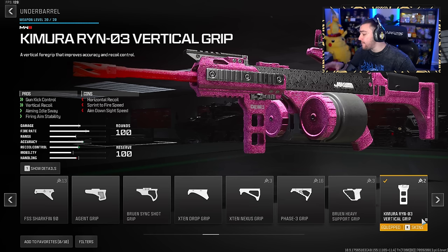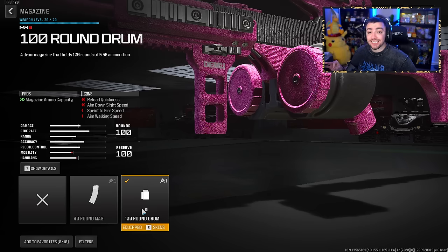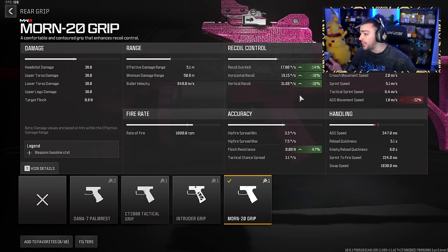Next up for the underbarrel, the Chimera Rin Vertical Grip. This is one of the best underbarrels you can run, especially for vertical recoil and gun kick. -13%, -12%, a really good underbarrel. For the magazine, I definitely prefer the 100 round drum. The fire on this thing is absolutely insane. I don't think you can have anything less than 100. And finally, for the rear grip, the Morn 20 grip, for even more gun kick and recoil control, you get honestly some pretty good buffs.